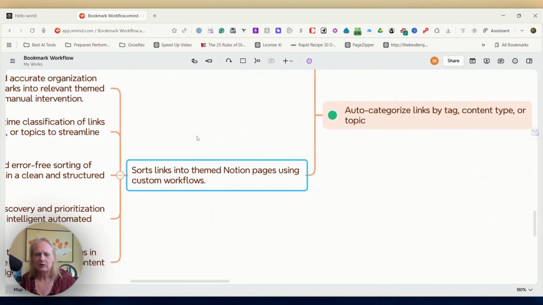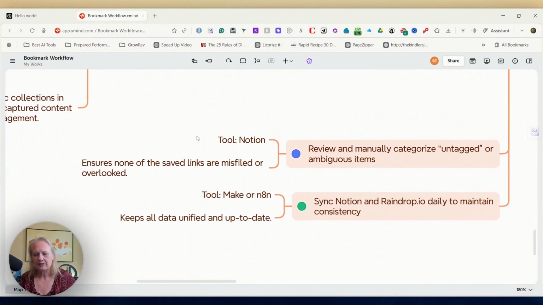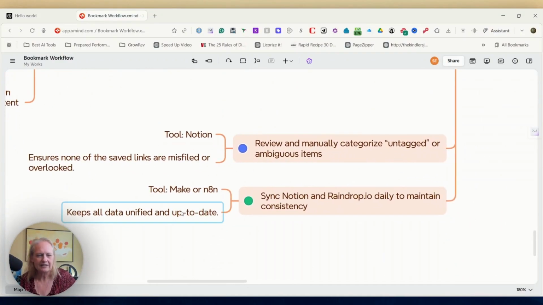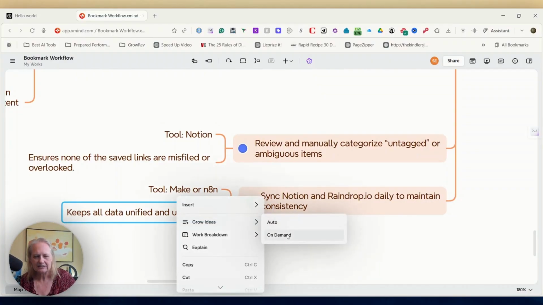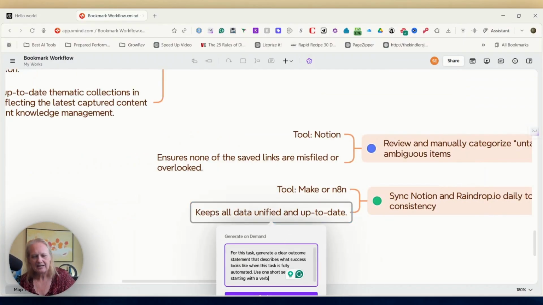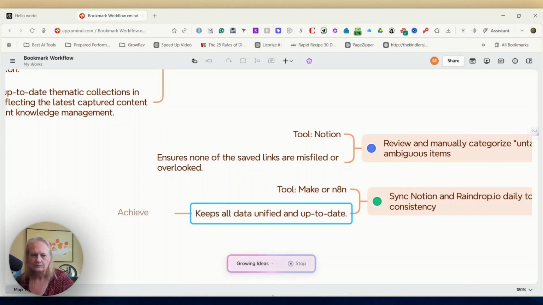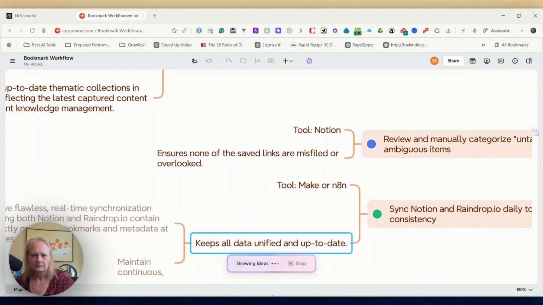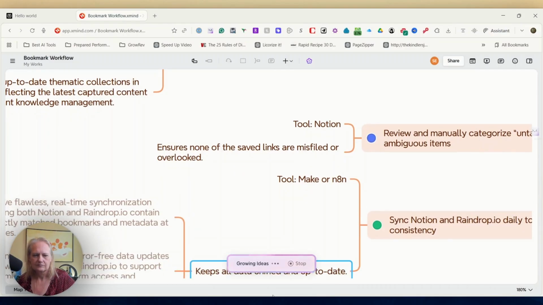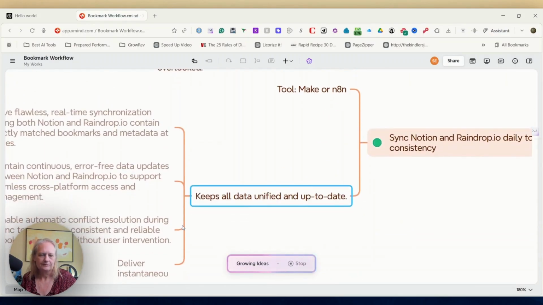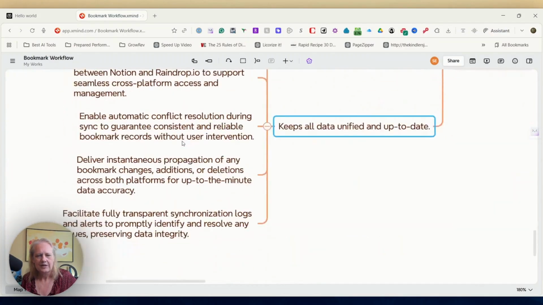I'll be reviewing this more carefully before I actually import it into Miro. And then finally, keep all data unified and up to date. Let's grow that idea by asking for outcomes. All right, good.